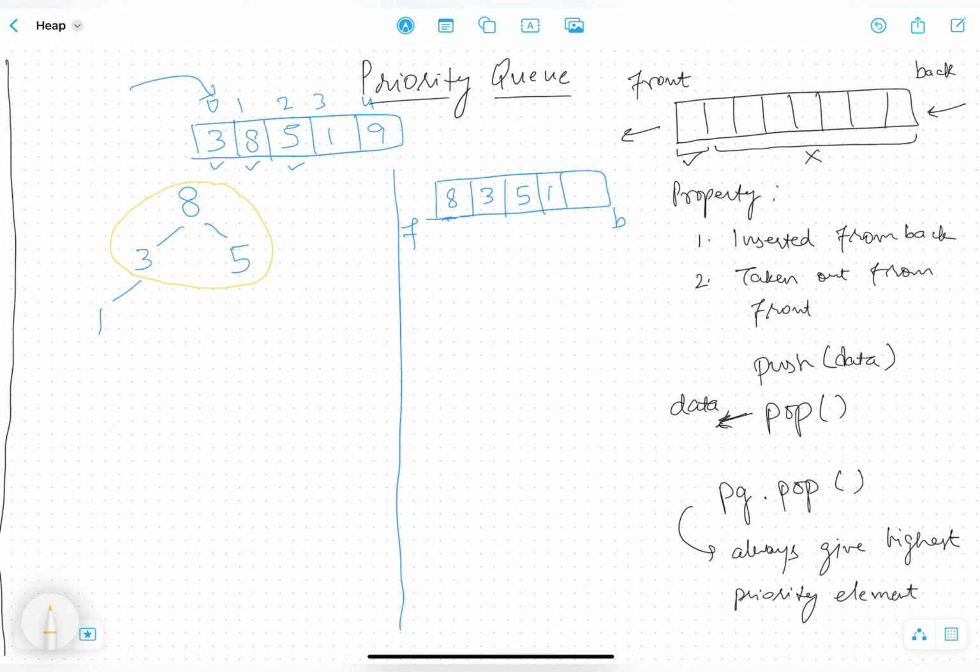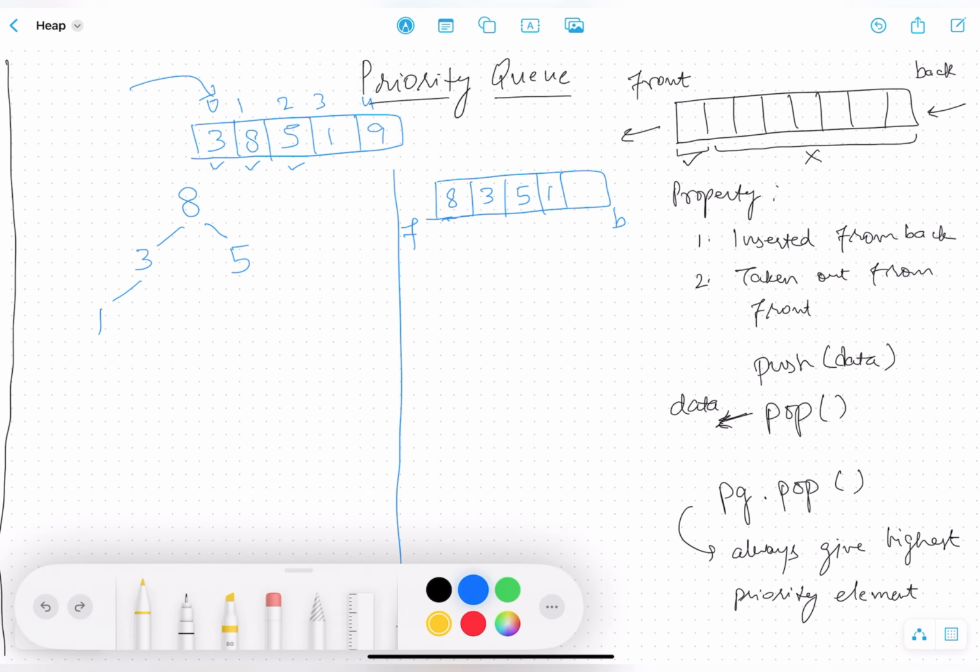That happens in a binary search tree. In case of heap, you only compare with the parent. The comparison of children is not required in case of heap. Awesome.